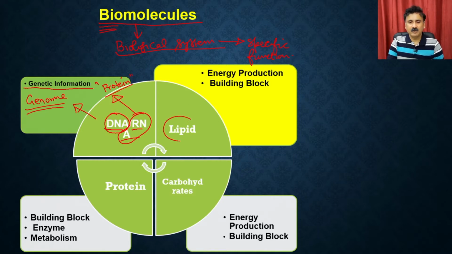Similarly, we have the lipid molecules. If you remember, in the previous lecture when we were talking about the cellular media, we said that lipids are required for energy production because they are oxidized by beta oxidation. The lipids are formed by the combination of glycerol and fatty acids, and the fatty acids go through beta oxidation, and that is how they produce a large quantity of energy. Apart from that, the lipids are also an integral part of the plasma membrane, so they are also considered building blocks.